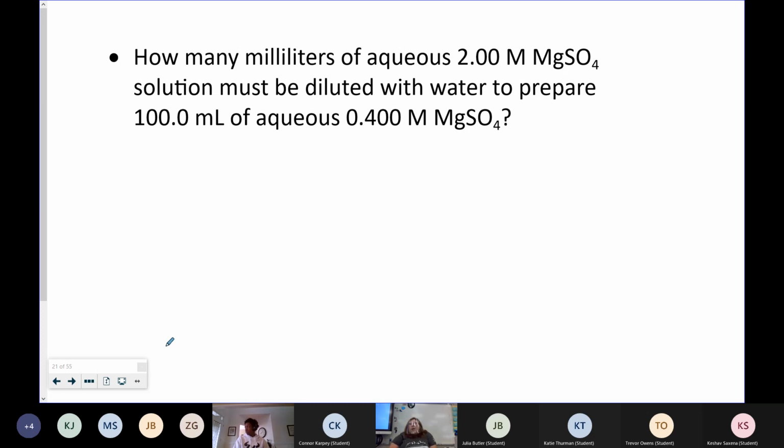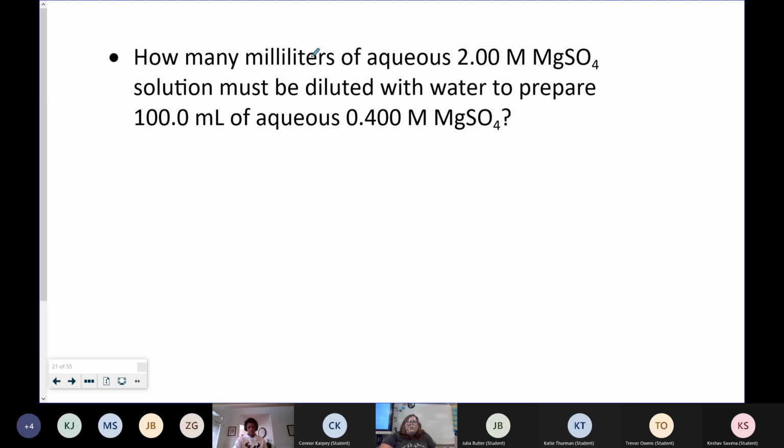So how you can tell if it's a molarity problem versus a dilution problem: in dilution, you're going to have 2 of the same unit. So you're either going to have 2 molarities or 2 volumes. Whereas molarity problems will have molarity and volume, but then it'll have something regarding moles or grams. You're only going to have 1 of each unit with molarity, whereas with dilution, you're going to have 2 of the same unit.